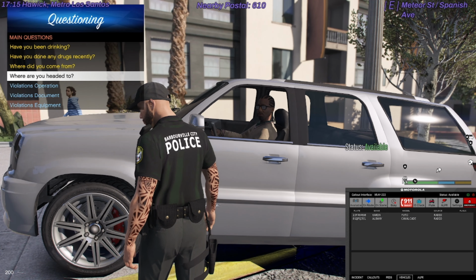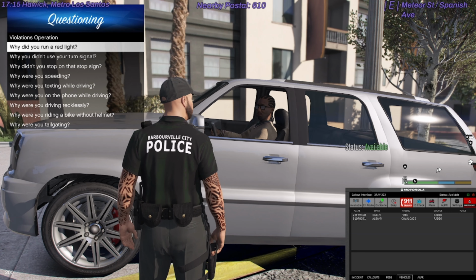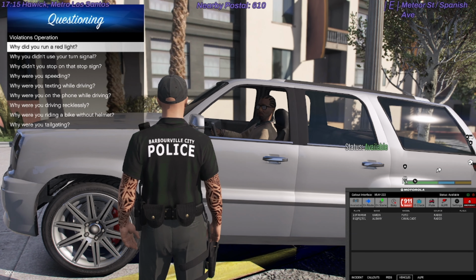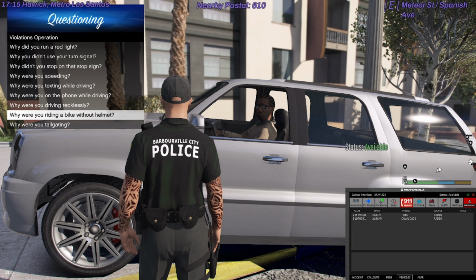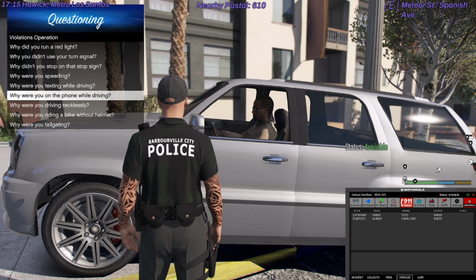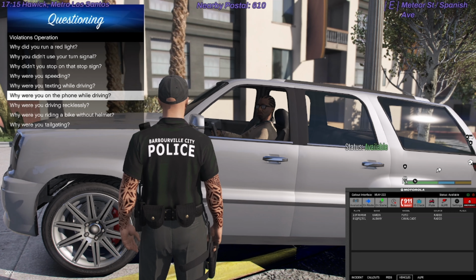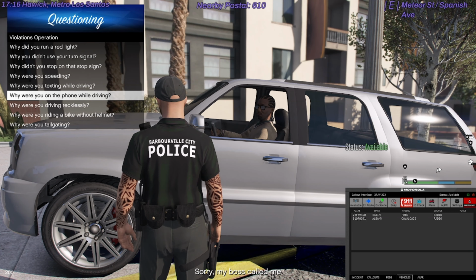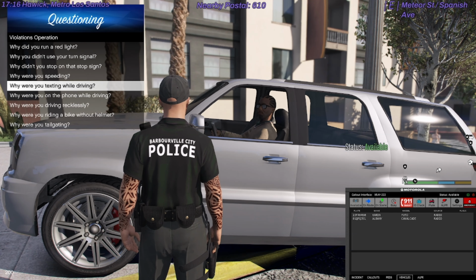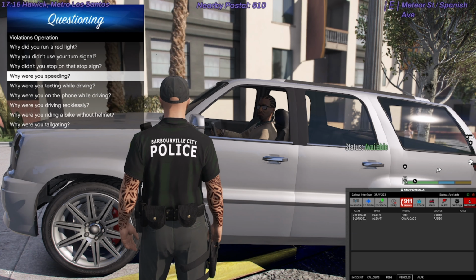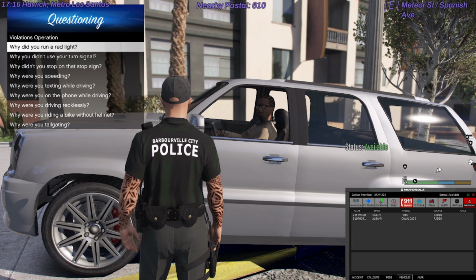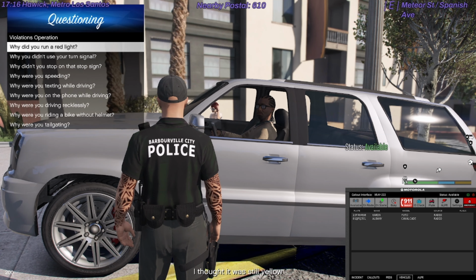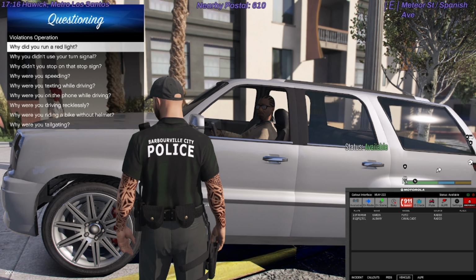Where are you heading to? You get down here to vehicle operations, which is where they're operating while you run a red light, you can go through while tailgating, driving recklessly. But I did see you on the phone, dude. While you're on the phone... sorry, my boss called me. Okay, and then seeing you run that red light back there, what's the deal with that? I thought it was still yellow. Well, no, you have to slow down when it's yellow and stop on red.